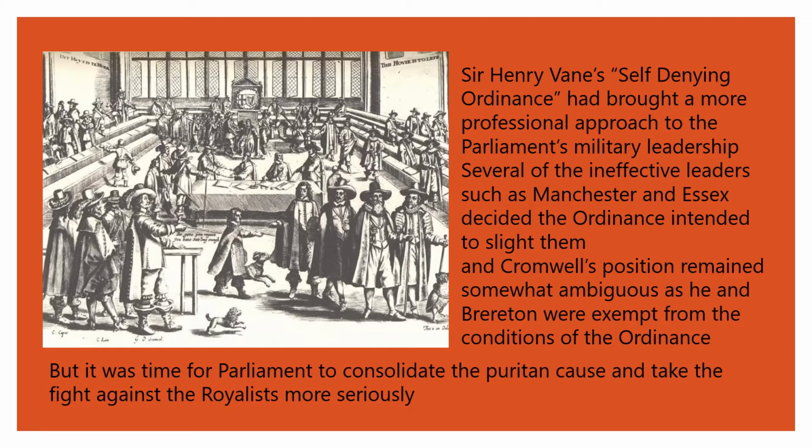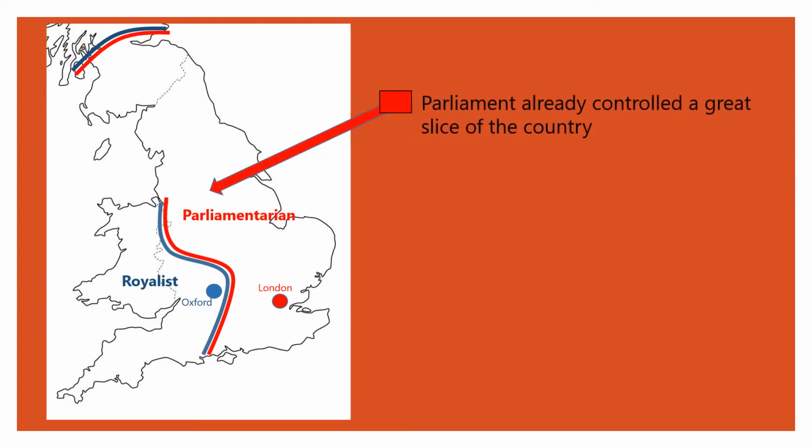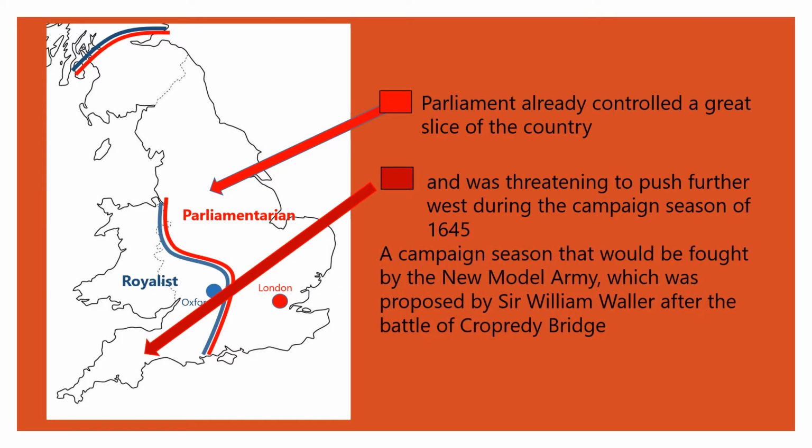But it was time for Parliament to consolidate the Puritan cause and to take the fight against the Royalists more seriously. Parliament already controlled a great slice of the country and was threatening to push further west during the campaign season of 1645, a campaign season that would be fought by the New Model Army, which was proposed by Sir William Waller after the Battle of Cropredy Bridge.